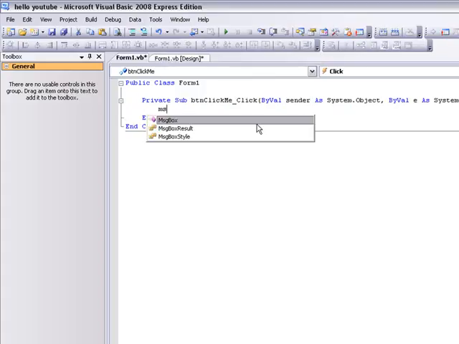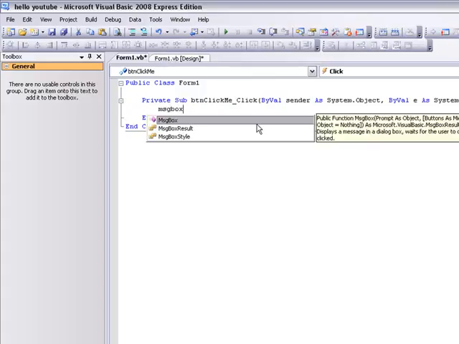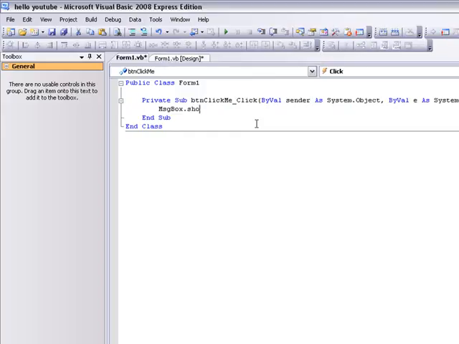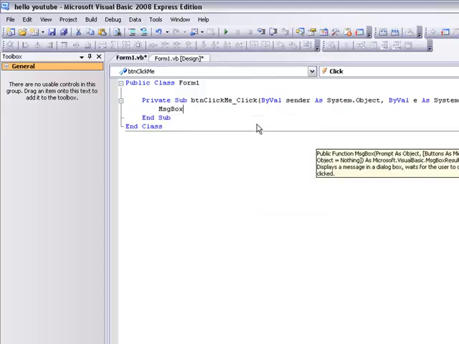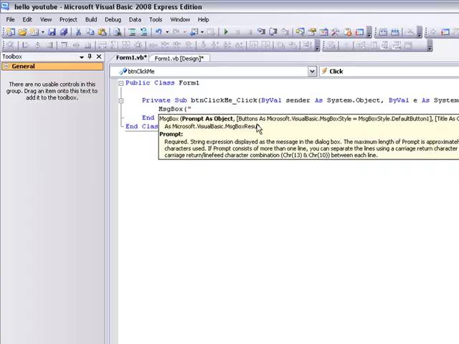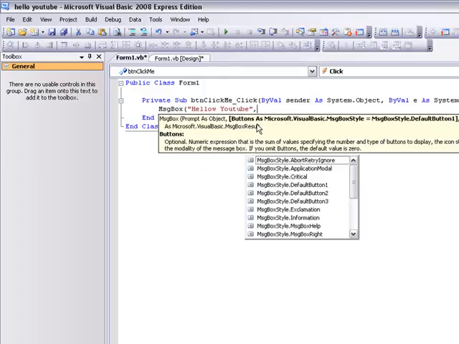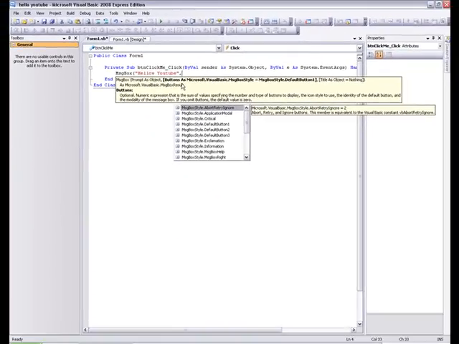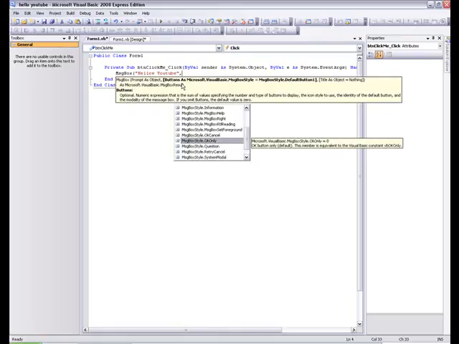So you could use this one, MsgBox, so message box in like text message language, open bracket, speech marks, Hello YouTube, and once you press comma, instead of going straight to the title of the message box, you can choose the style of the message box, so what buttons are available.